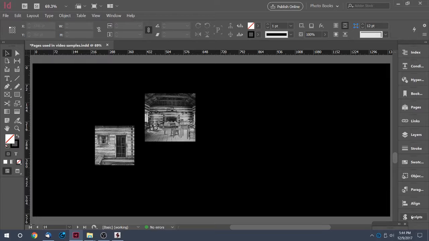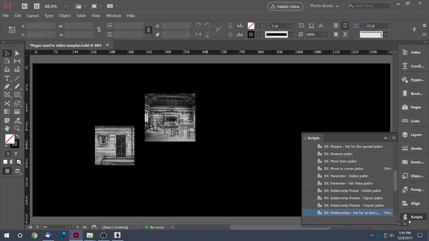So first we go over and activate the scripts panel, and here you see my scripts, of which there are 27. As I said, many of those are actually management things, like deleting a parameter and deleting a preset, and exporting and importing presets. They're not the kinds of things you would normally be using as you're doing layouts, unless you're going off into management mode. Okay, so the margins stuff is right up here at the top.